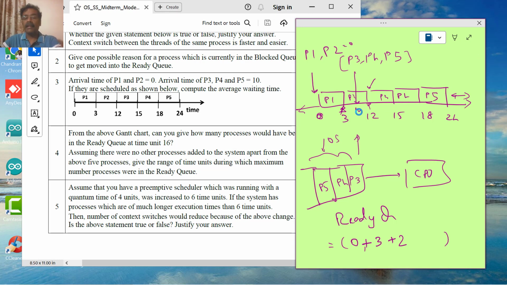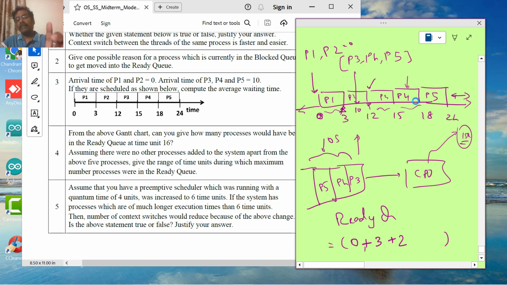So it could have been any other event, or the process becoming ready maybe for any reason. So it will be recognized, and the OS, even if it is a single core, an interrupt will come, and in the ISR routine, it would have been taken care of. So don't think that when I show that P1 is running on the CPU from 15 to 18, it is not interrupted in the middle. The OS has every right to interrupt it. Only thing is, if it is a non-preemptive scheduler, it looks like the processes are running to completion. If I assume so, then it is running continuously. There are no other processes coming in between during that time.